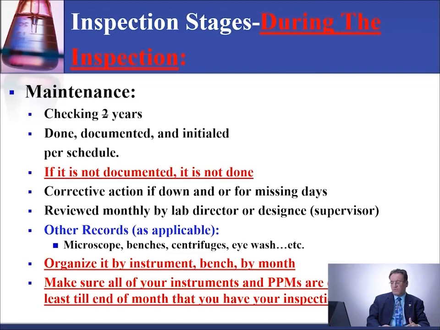Make sure all of your instrument and PPMs are done and dated at least till the end of the month that you have your inspection on. For example, if your inspection is on June 16th, make sure your PPM stickers are good till the end of June, okay, of that year.